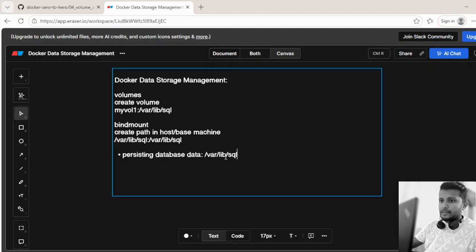So we create either the volume or the bind mount based on our requirement, as we just discussed, and we will have the data protected. Although the MySQL server is terminated, we will still have the data saved over here, and when the new container comes up, the old data can be reused by the new container to continue the routine.